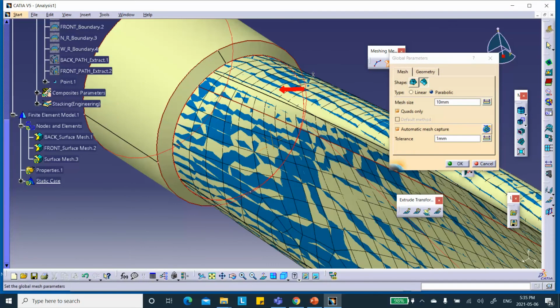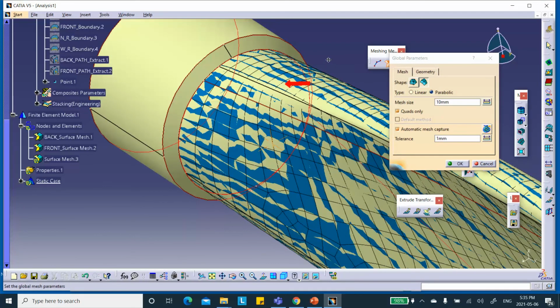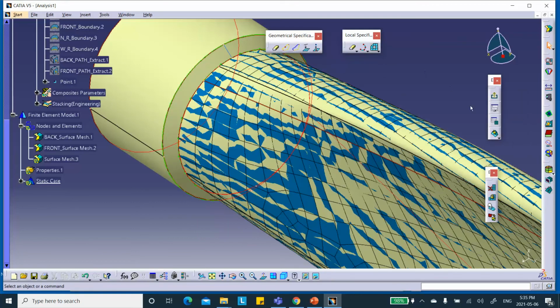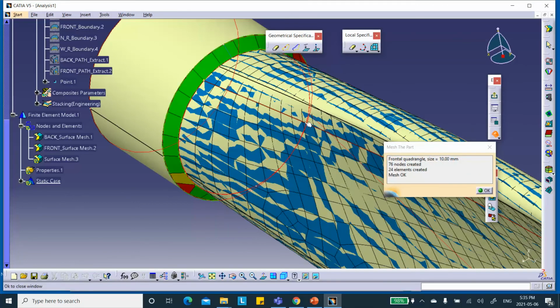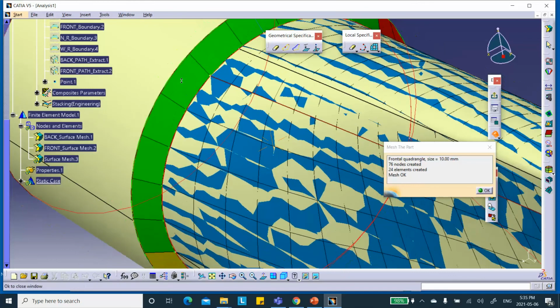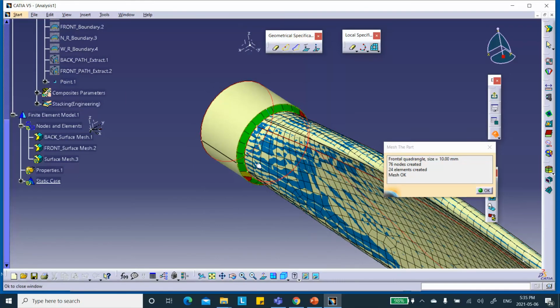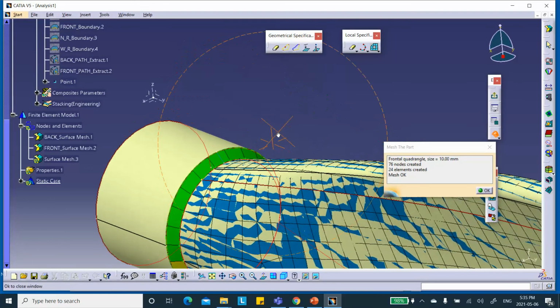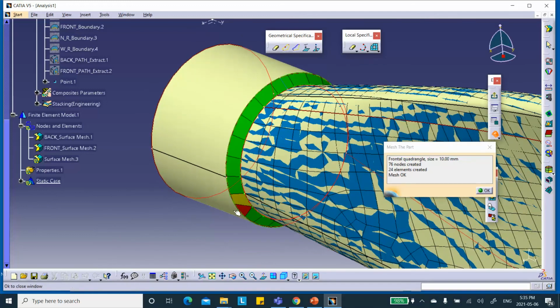I am pretty sure this is going to work. I don't have to do the joining because the draping direction was inward, and this arrow shows you the direction of the normal. We're going to double check that, and they are in the same direction. So once again, 10 millimeter, fine, and then mesh it. See, this is a rather coarse mesh here, but I'm showing you basically the process. I'm not looking at accuracy or anything.